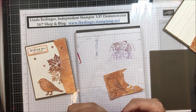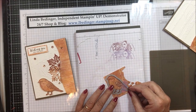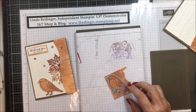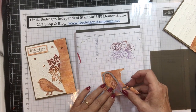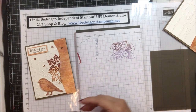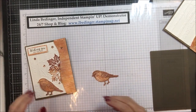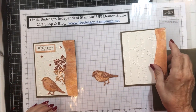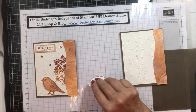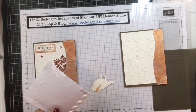And then I've got my die here, which I'm going to put into place. And I would just run that through my embossing machine just like that and get my bird image out. And I have done mine ahead of time, so we won't have to wait. And here's my bird, and you'll see that I put the bird down here at the bottom of my card. So I just need to put some dimensional pieces on the back side of my bird.